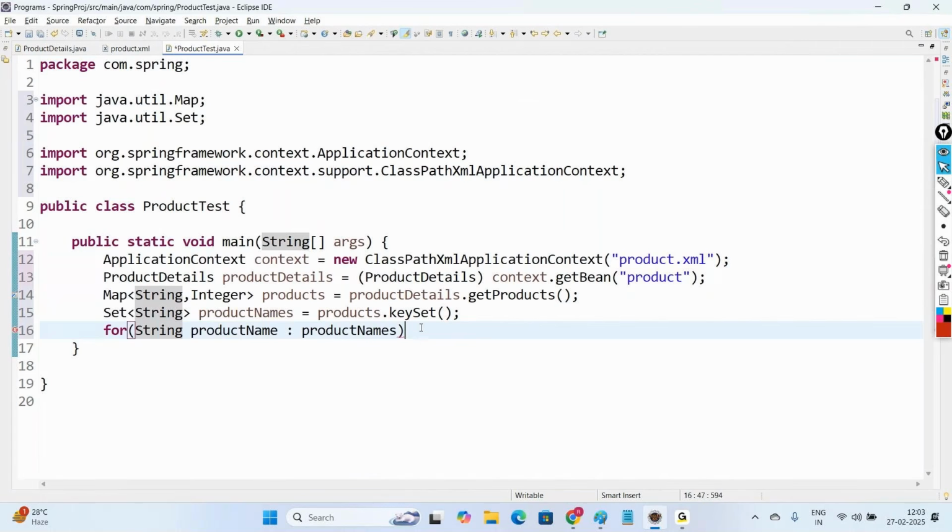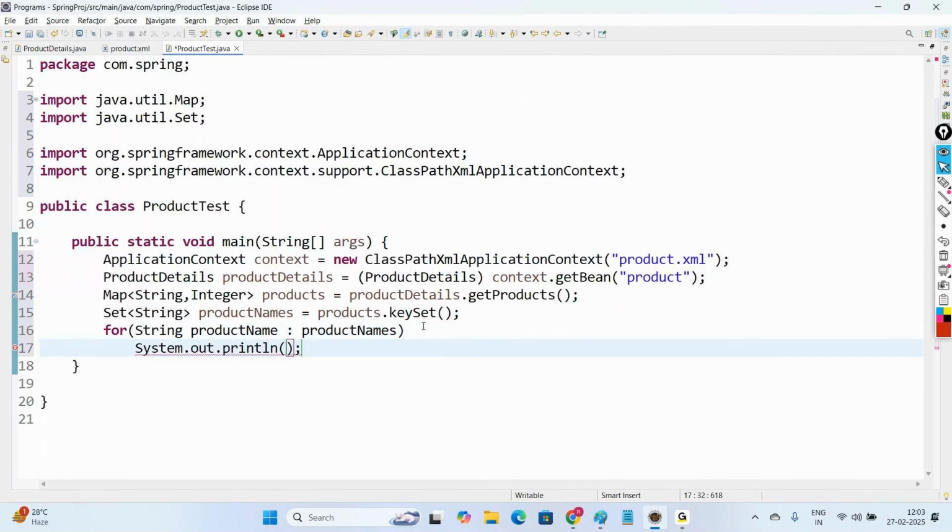Now print the result like this in System.out.println. Say product name is productName and the value is products dot, what is the name of the map here?